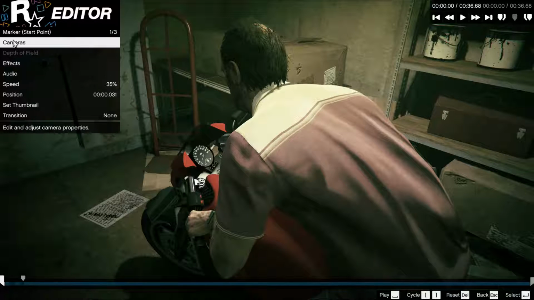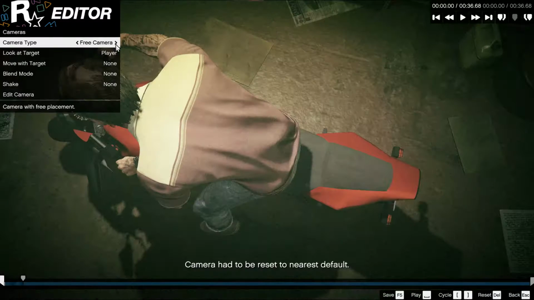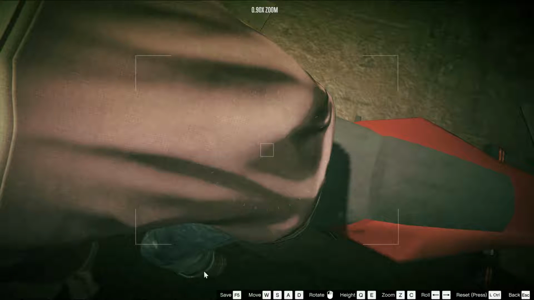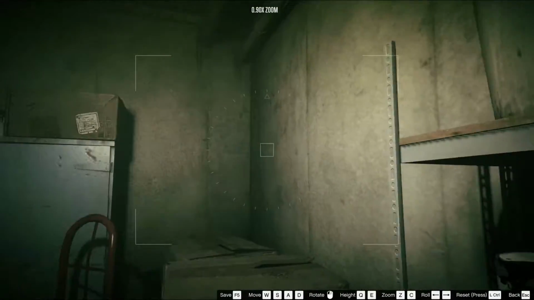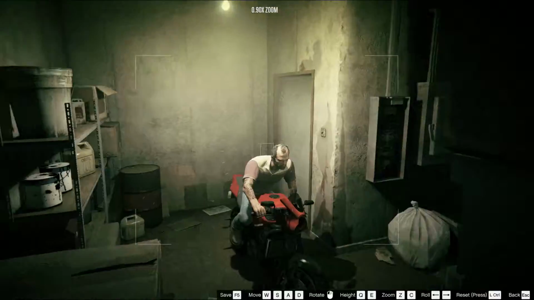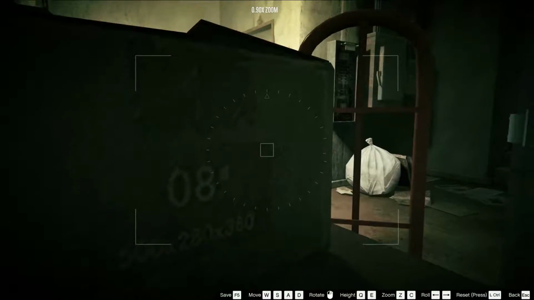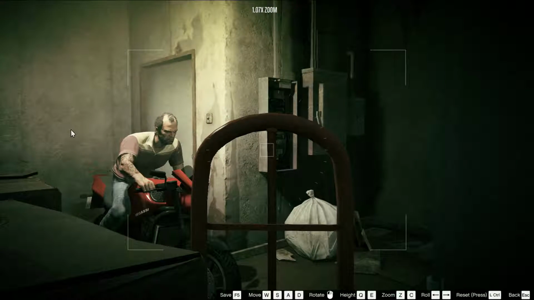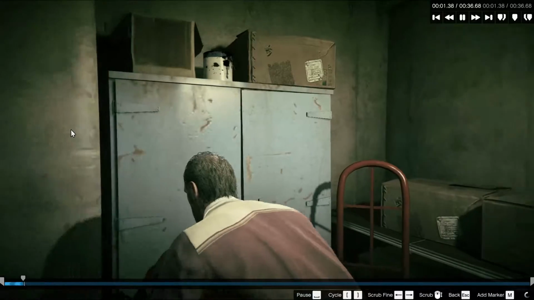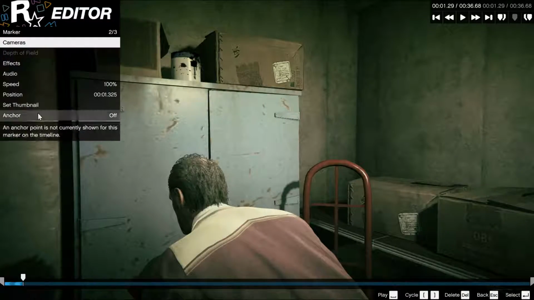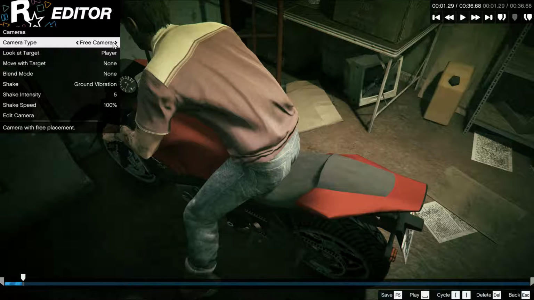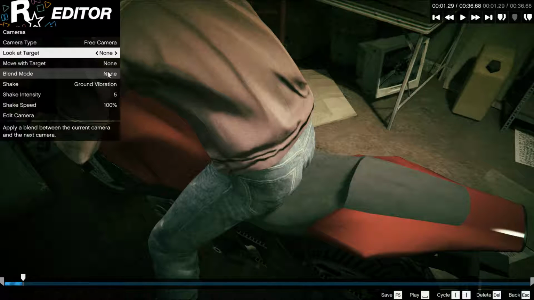I'm not happy with that at all, so I'll say free camera, move the target on edit camera. Put it in an interesting place here. I'd like to make this look like it's sitting on the back behind him, so I'm going to go back to free camera, look at target none, but move with target player.